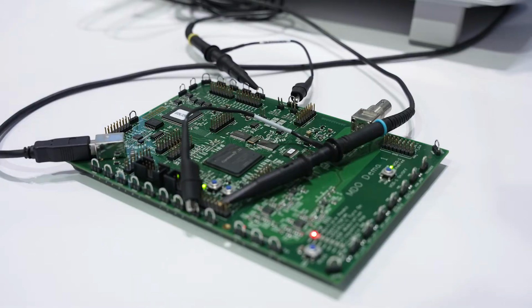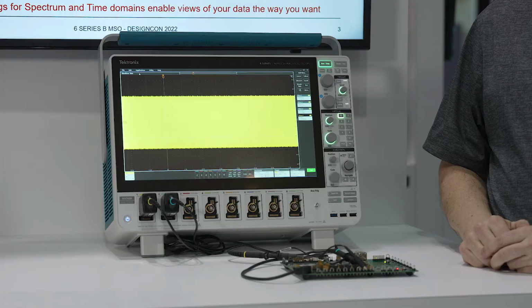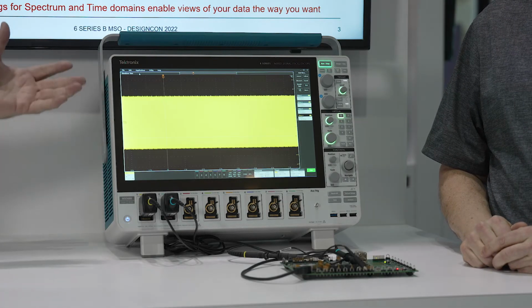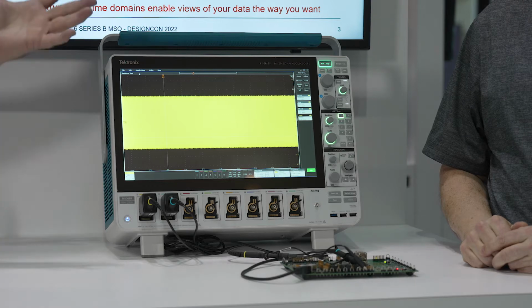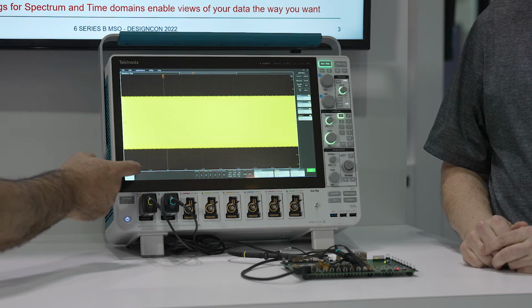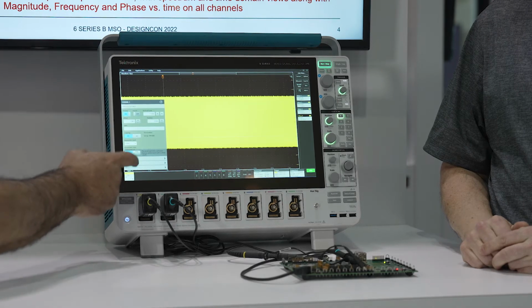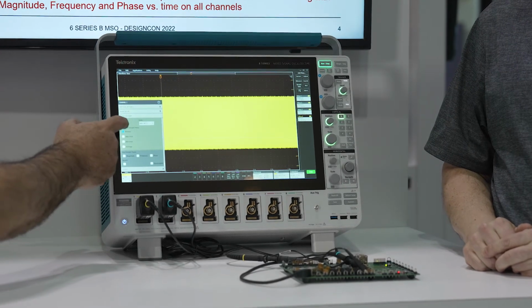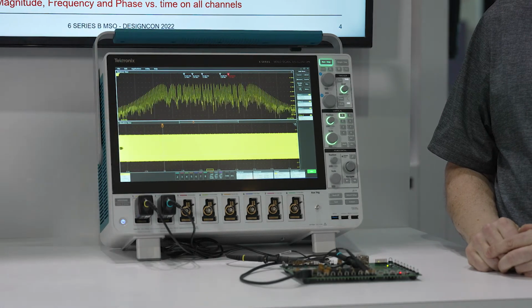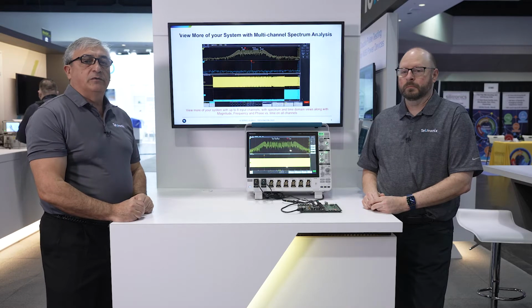What we've got here is a demonstration board, and we're looking at a clock. It's a very typical clock that a lot of our customers use in their designs. So what we can show you here is a time domain capture of a clock that will look like a typical on and off pulse. But now if we were to turn on the spectrum view, we will be able to see in this case that the clock is not really a regular clock, but it's a clock that is spread over a frequency band.